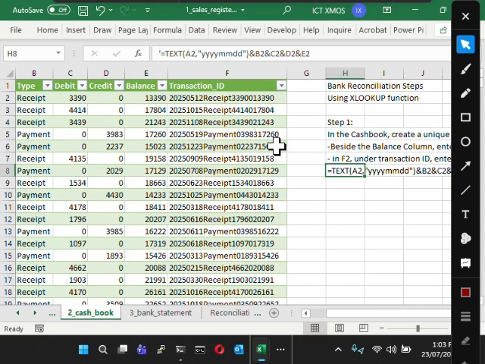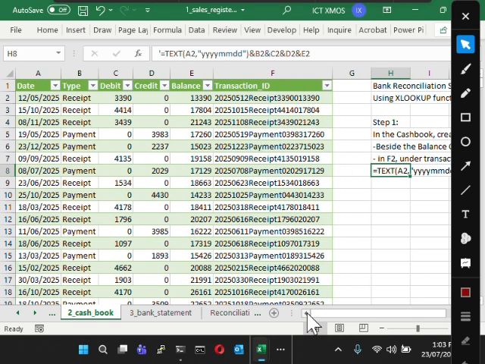No one is the same in this sheet, because even if the debit amount is the same, the balance and the date will not be the same. That's why I say unique transaction ID.